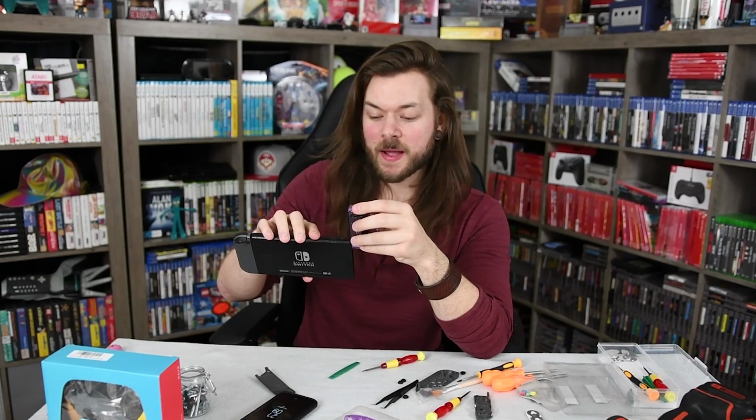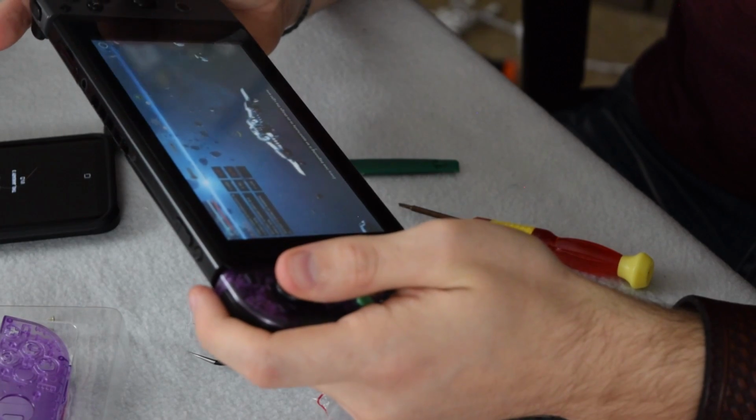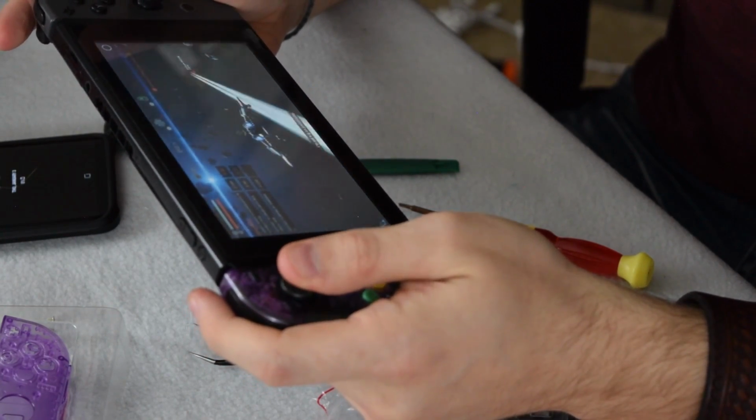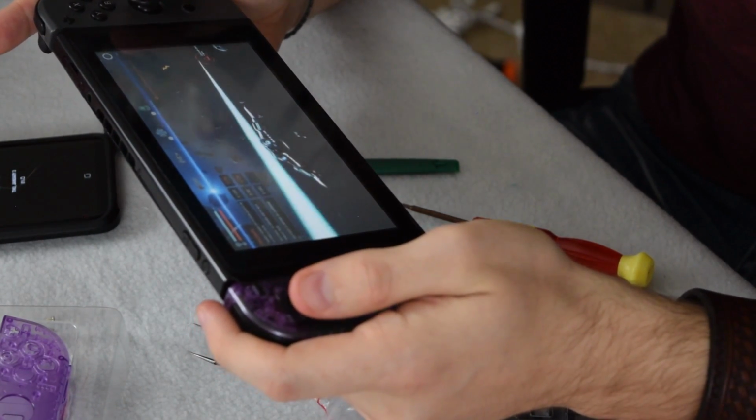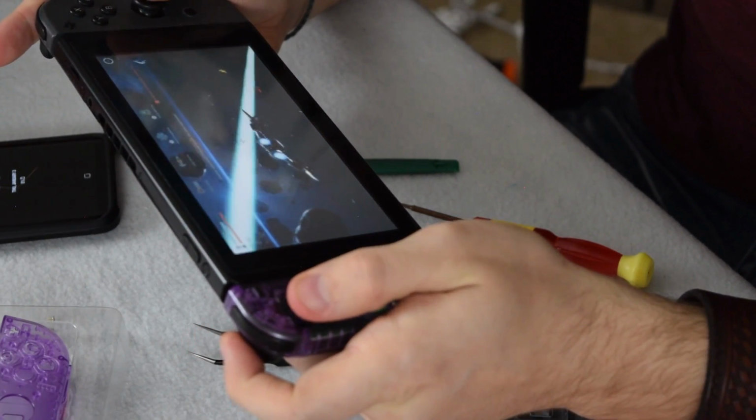If you're not really looking for it, you don't really notice it as far as something that went wrong, but I do. It's all I can see, but I put it together right. So now I'm going to try turning on my Switch. I can move left and right, up and down. I can go into hyperspace by clicking in the thumbstick, so that works all well. Let's try, left trigger works well.